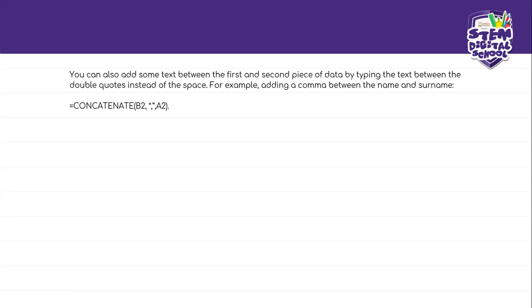If you want to use a semicolon, then insert a semicolon. If you want to use a full stop, then you can use a full stop. But there mustn't be a space between these two. Instead, there should be a sign. Now let's see if we can insert a comma between these two texts.